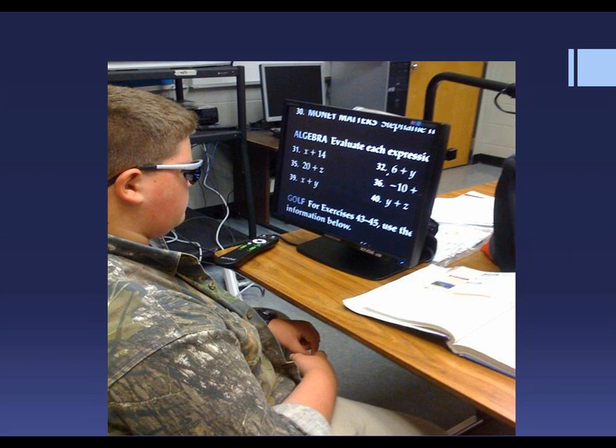This gentleman has RP — retinitis pigmentosa — so he's also photophobic. Notice that he's wearing dark shades and has the background color on the Acrobat LCD set to black. This feature allows a lot of comfort for folks with light sensitivity. On a side note, he has just received special contact lenses that only allow a minimum amount of light in, so he doesn't need to wear his dark glasses anymore. I've known him since he was a very little boy — he's always had to wear dark shades, but now with these contacts you can see his beautiful eyes. He is a senior this year.